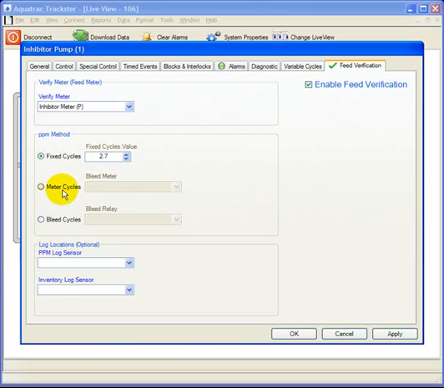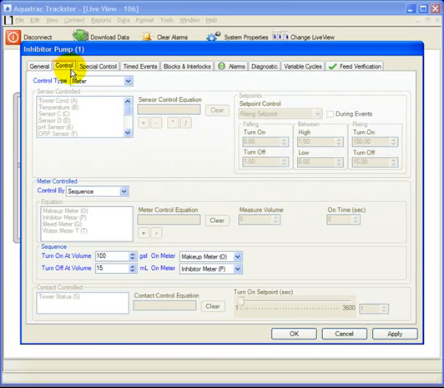However, if I don't know my fixed cycles, or if I don't know my cycles, and I do have a bleed meter, I can select meter cycles and then select the bleed meter. On this system, we happen to have a bleed meter on input Q. And the way the multiflex calculates ppms using this method is it will use the ratio of your makeup meter, which is defined over here in the control tab, the first part of the meter sequence, as you may recall.